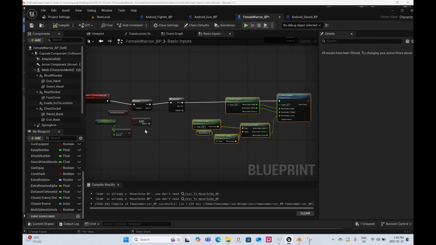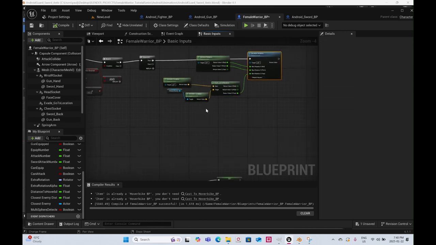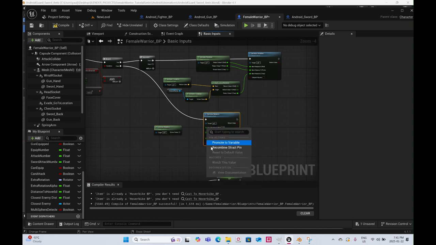So multi-sphere. So if this is false, then I'm going to recombine struct bin.